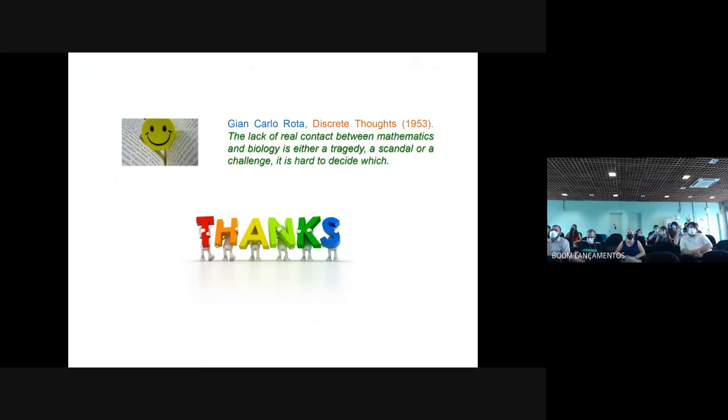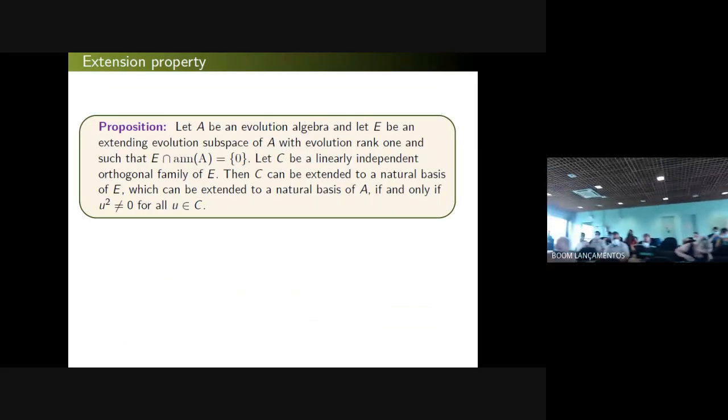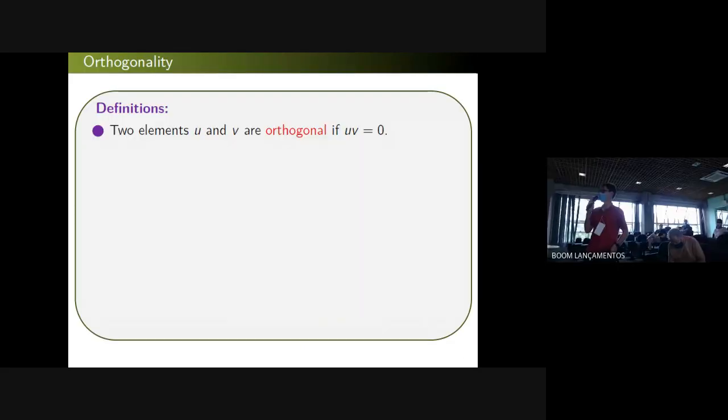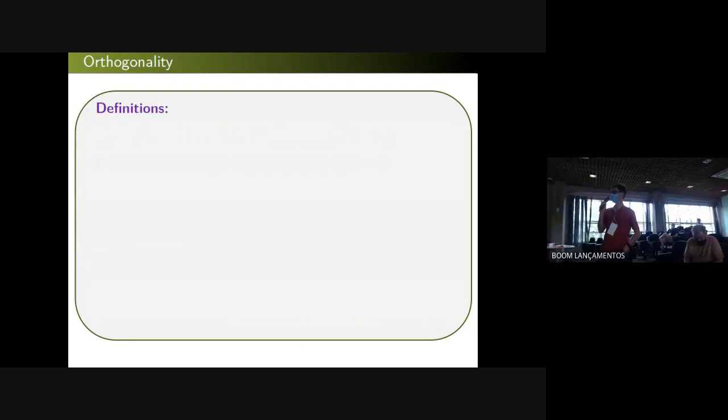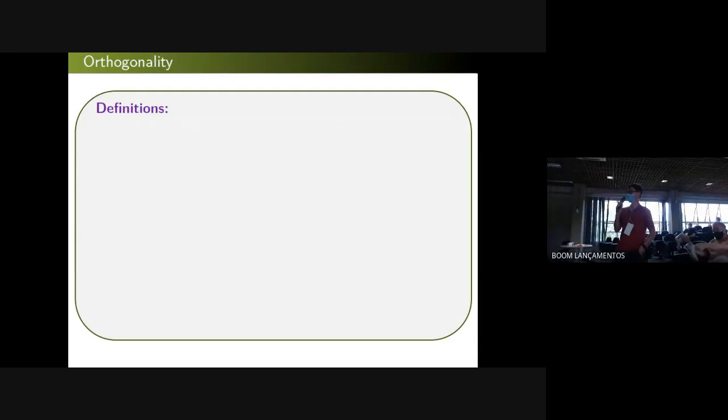Are there any questions? Maybe I had one. So maybe I ask you, Yolanda. You said that the graphs associated to an evolution algebra are not unique, right? So is there any way to get around that, or do you just have to choose the basis? Do you use the graphs much in the study of evolution algebras?